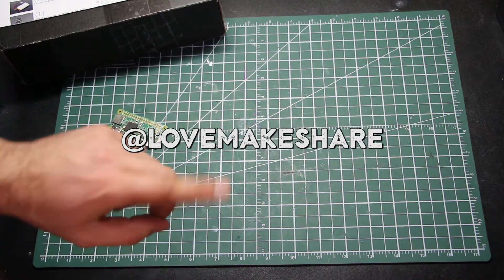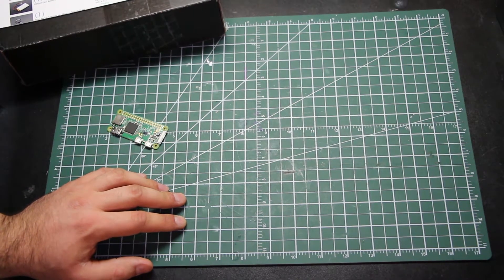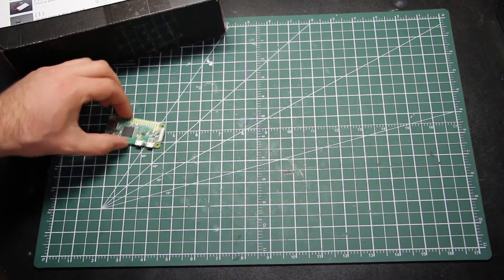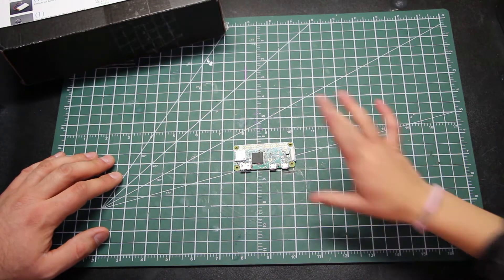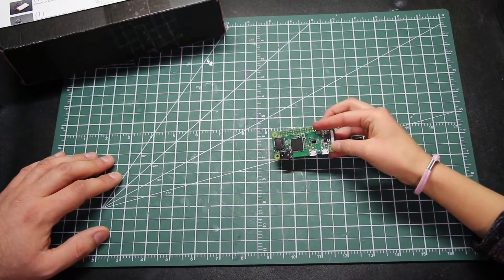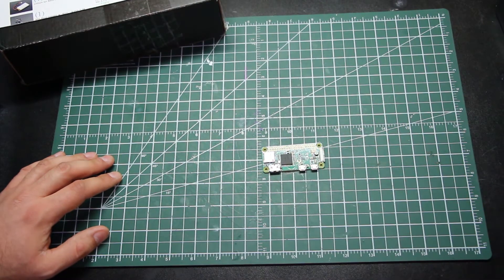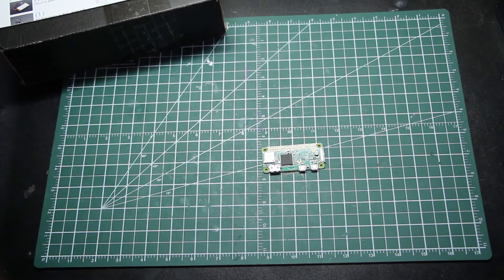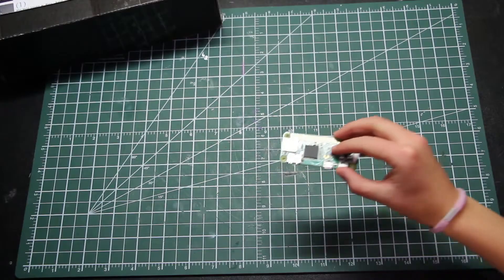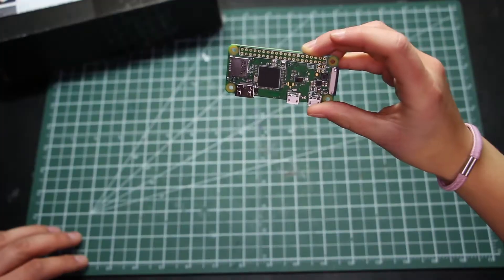Follow us on Instagram at Love Make Share. Joining us tonight: Sprintz. Hey Sprintz! I have a question for you. This is a Raspberry Pi — it's a tiny computer that can store and do a bunch of things. Because of its size, it's super teeny. This is the Raspberry Pi Zero W.